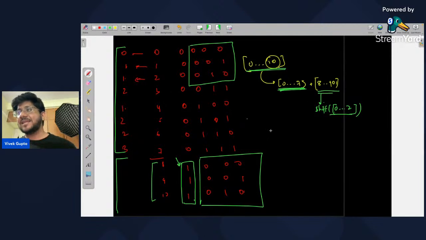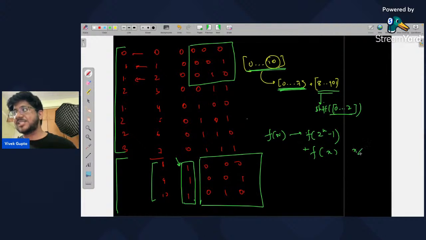So you are basically breaking some f of n into some f of 2 to the power k minus 1, plus f of some number x which is at least half the size.